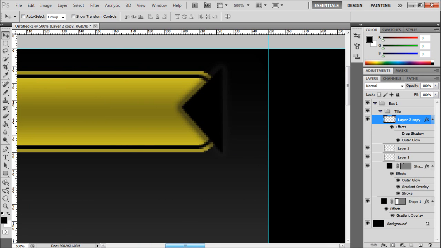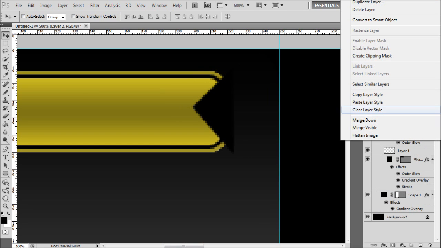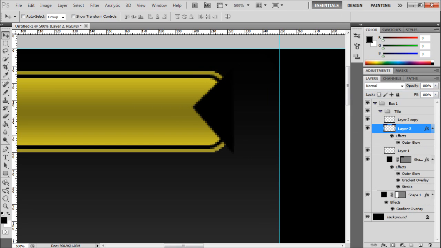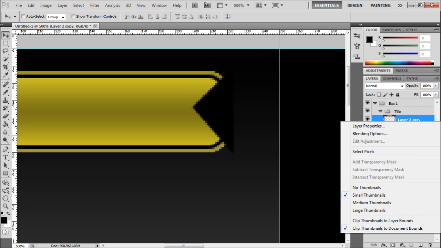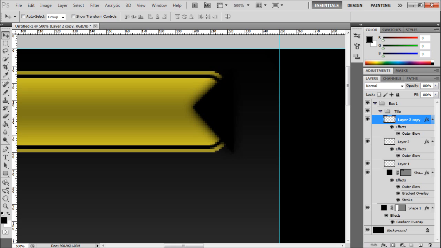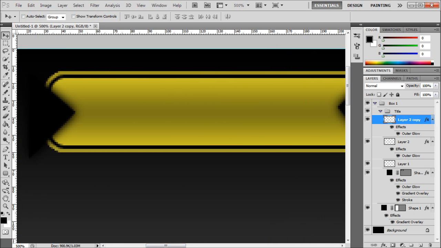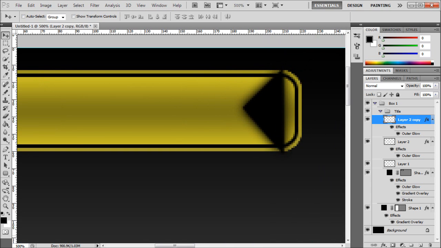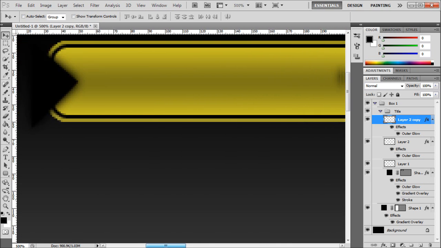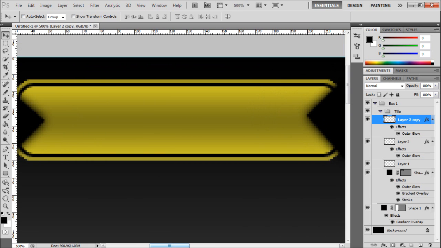I believe I might have cleared it. Yes, I did. Alright, so you want to make sure that you click on copy, not clear, and then paste it. Today is not my day. Okay. So that kind of gives us this shadowy look on the item itself. And if I'll stop moving it, my mouse is going bad, so it keeps double and triple clicking.